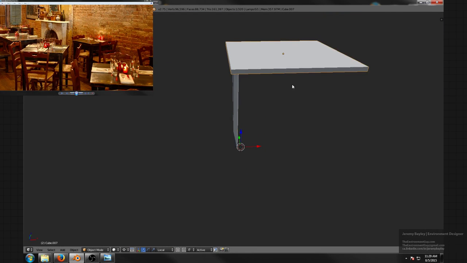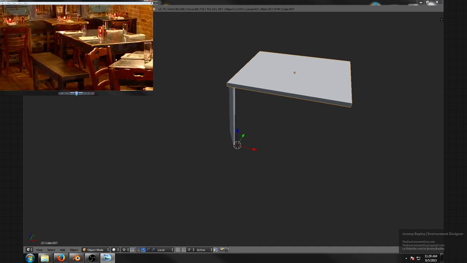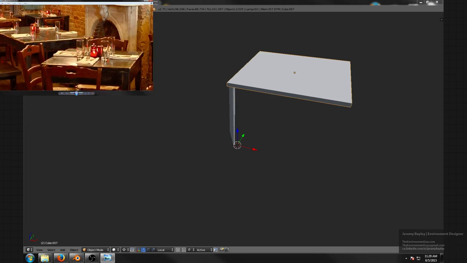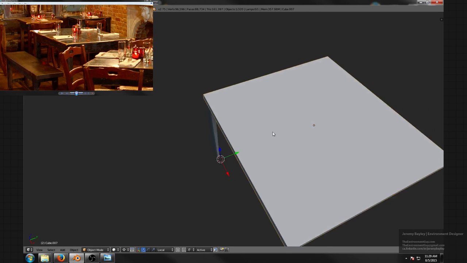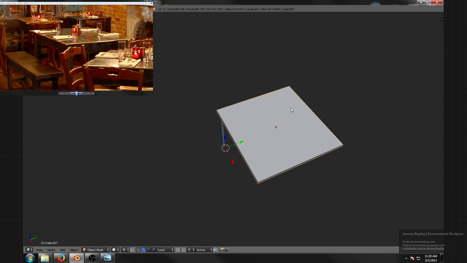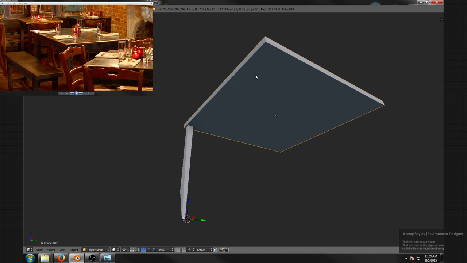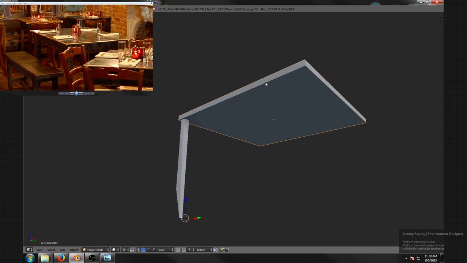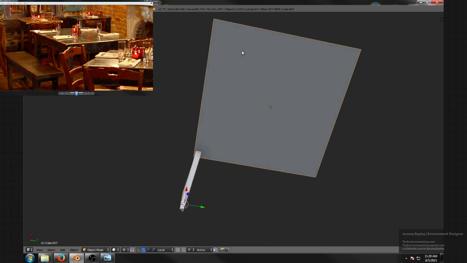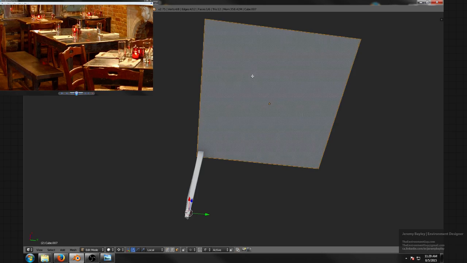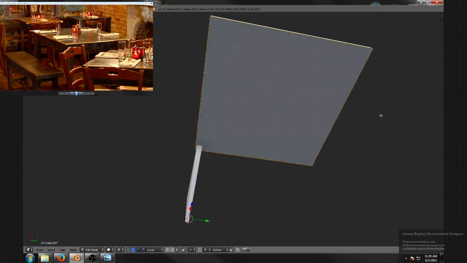So with the leg done, we need to make the support beams that are right directly below the table itself. So to make those beams, there's two ways to make it. I could extrude it directly out of the table, or I could make it separate objects. I think I'm going to try extruding it. So I'm going to select the bottom face of our table here. Just do an extrusion.